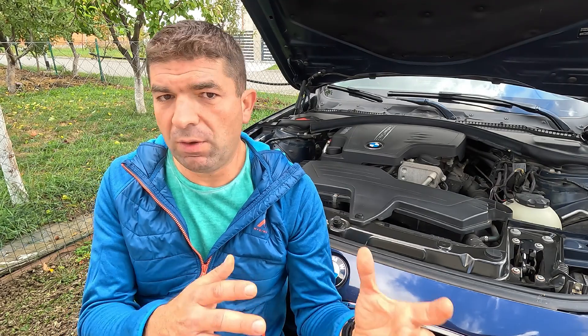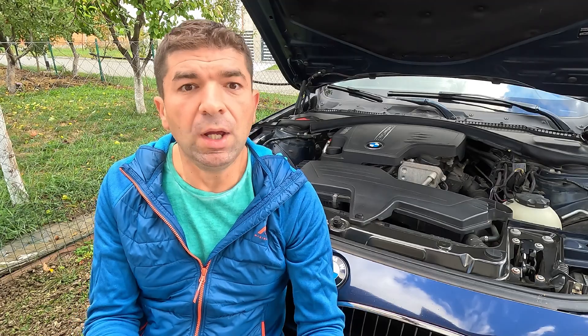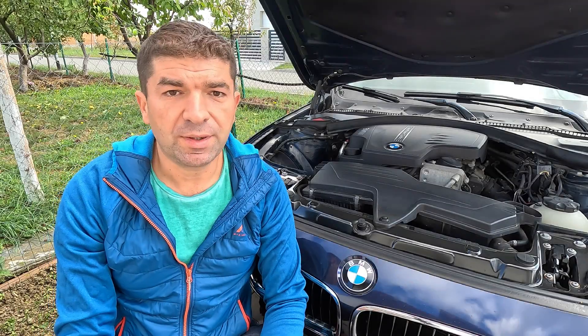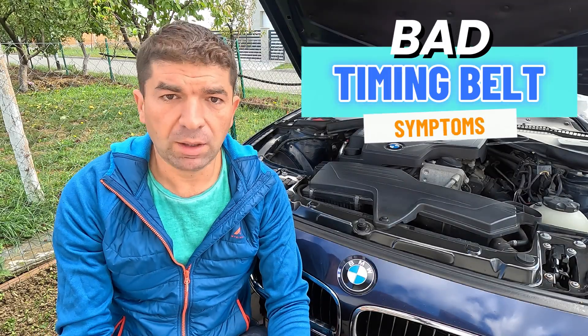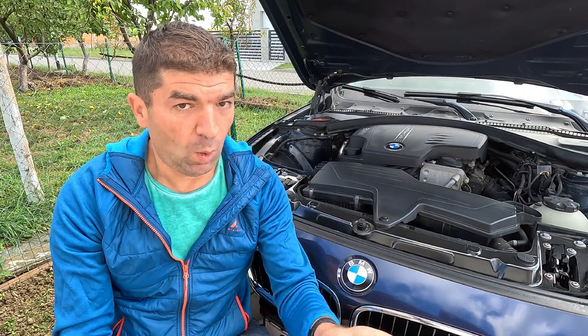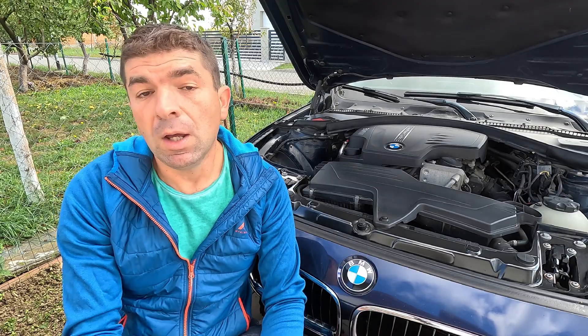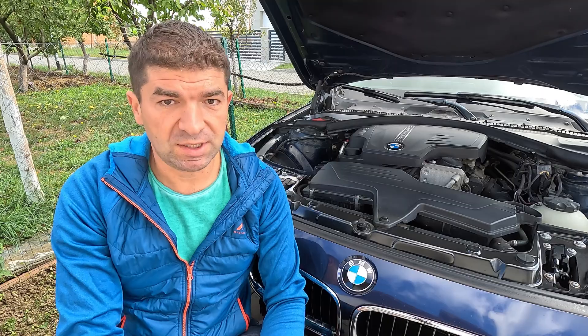This small component is one of the most critical parts of your engine, and if it fails, it can cause catastrophic damage, sometimes costing thousands of dollars to repair. And because that's something you clearly want to avoid, let's see how to tell if the timing belt is bad. One of the most important things is to spot the signs of it failing before it breaks. Once it snaps, it's often too late and the damage can be devastating. So, here are the most common symptoms.